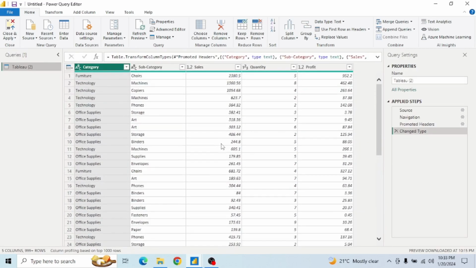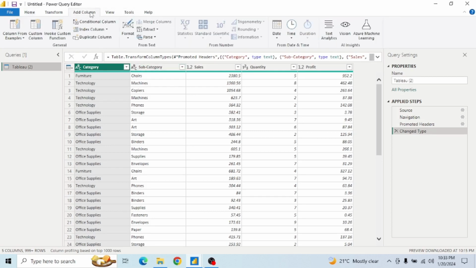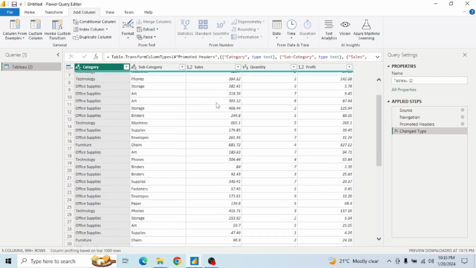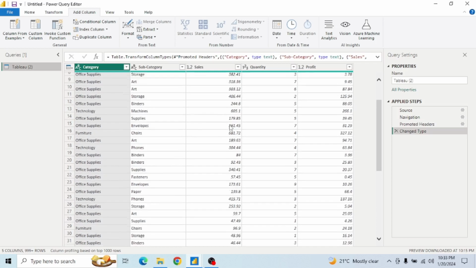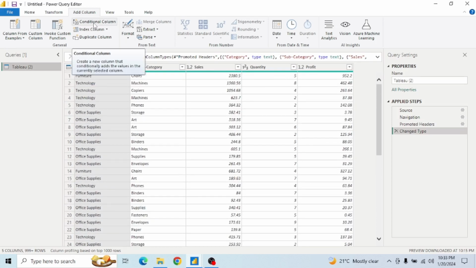While we are at Power Query here, it's just amazing. It's an exciting moment each time I get here because there's a whole lot we can do here, but today I just want us to focus on conditional column. So we come to Add Column, and here we see conditional column, index column, duplicate column, invoke custom function, and custom column. I'll be doing another video on custom column, but I want us to stay focused on this because I don't want this video to be too long. Right here, I'll just go to this conditional column up here, and I'll choose it.